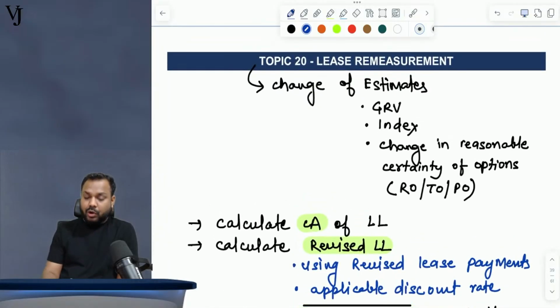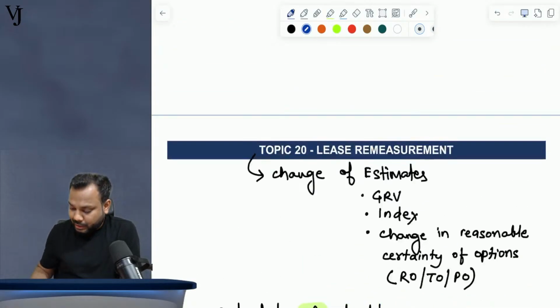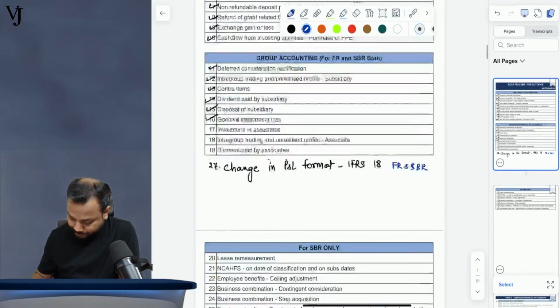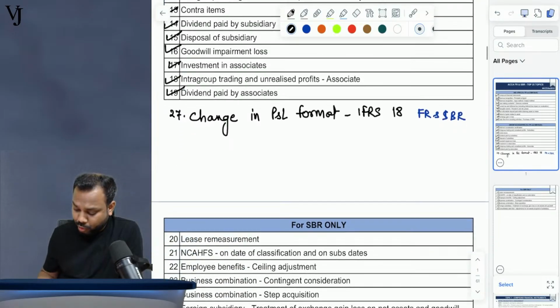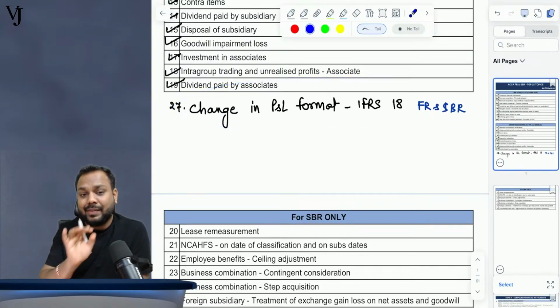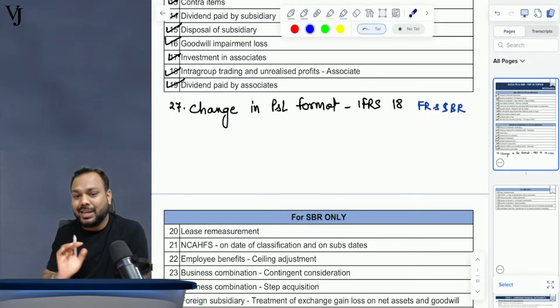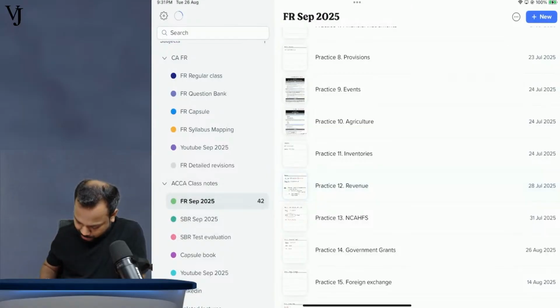Now comes a question of lease remeasurement. Now understand. Here we complete all the discussions from the point of view of FR. See, understand, we discussed these. Now FR students, I am discussing one more part. After that, I request all the FR students, you can leave this session. Okay, you can leave this session, but leave after liking the session. Okay, I'm discussing first of all change in the format of P&L. I'll discuss that, then you can leave. Not now. First of all, let me discuss the change in the P&L format. And then you can leave. Just allow me a moment, please.